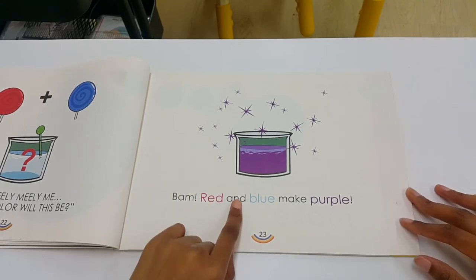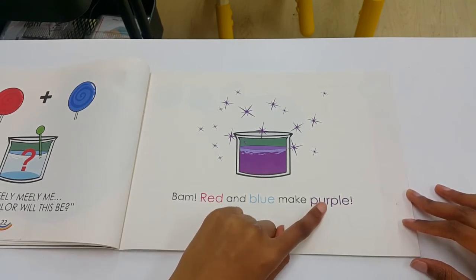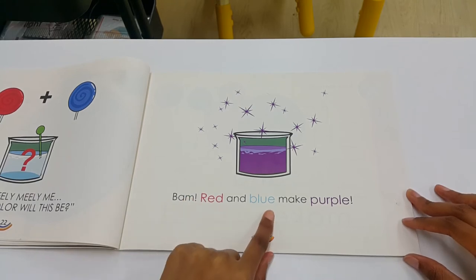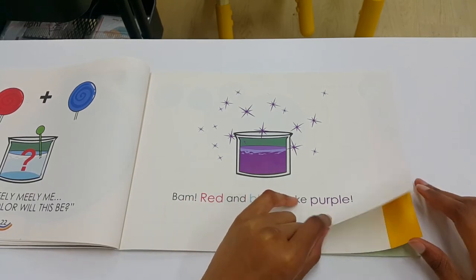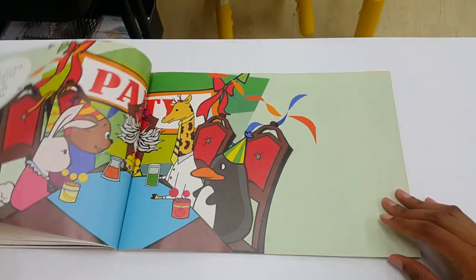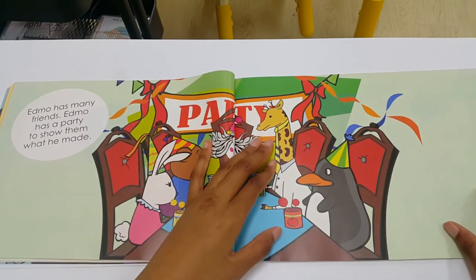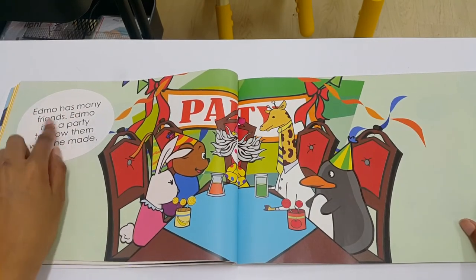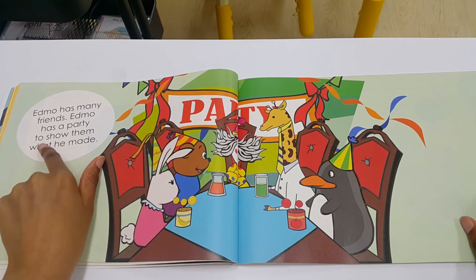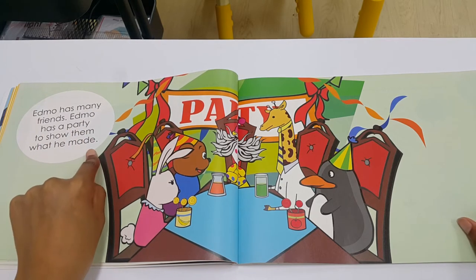Bam! Red and blue make purple. Wow. Edmo has many friends. Edmo has a party to show them what he made.